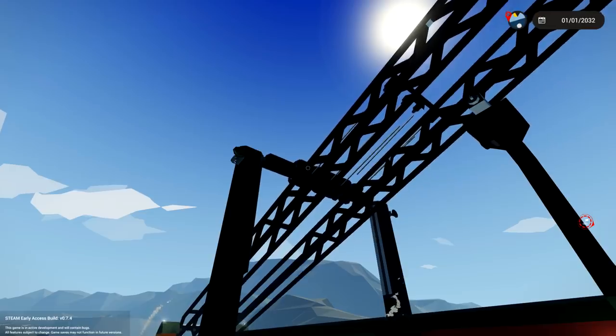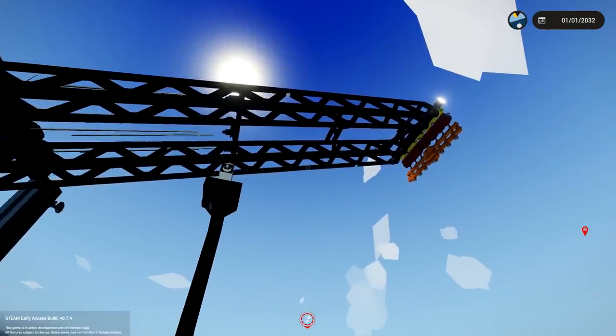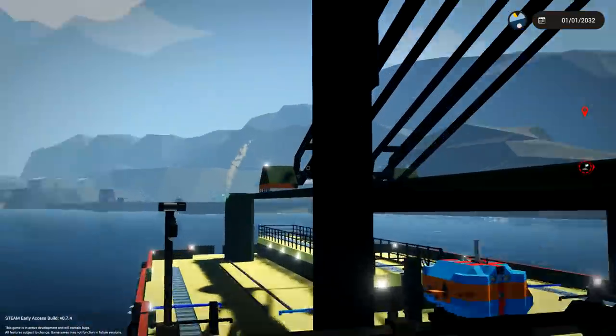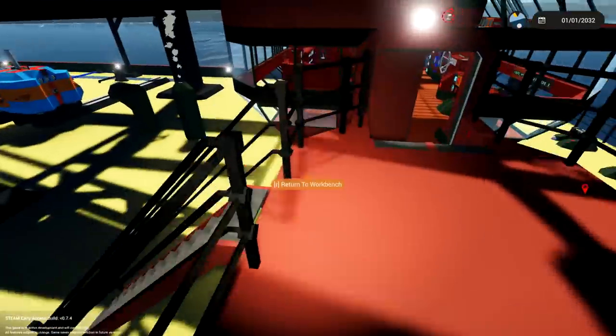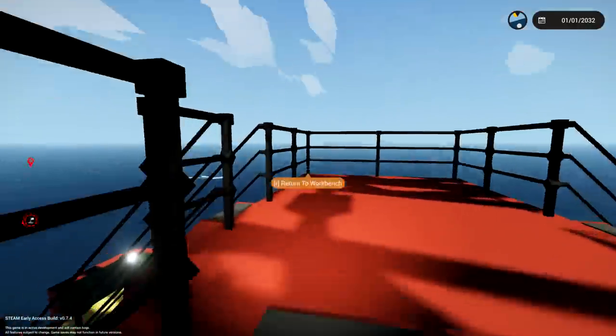So it's raised fully, as you guys can see. It's got to the top of the boom thing. This is then going all the way forwards. I don't know how far forwards it can actually go. I kind of want to leave it there. All right, stop extending the boom. I want to leave it there.